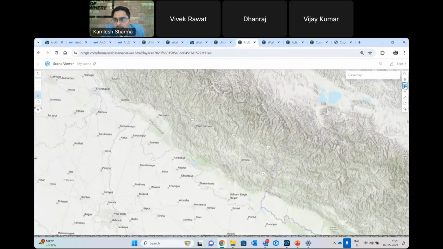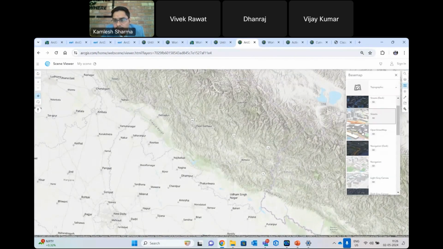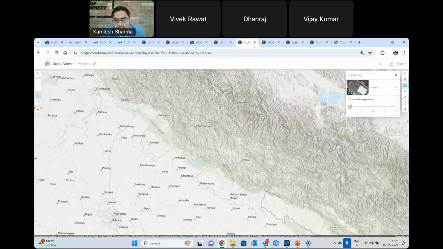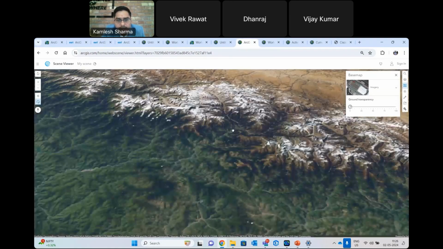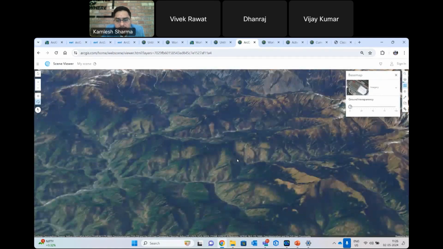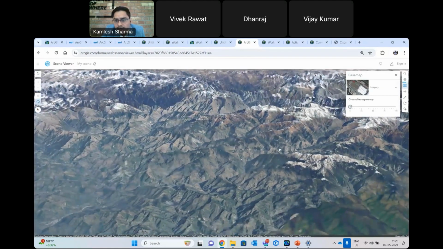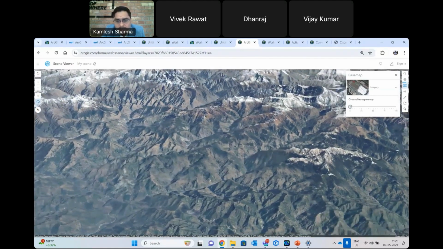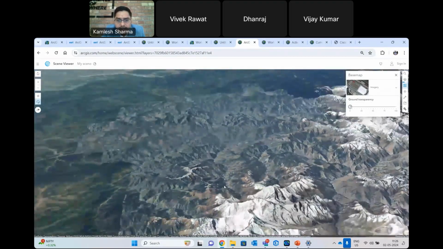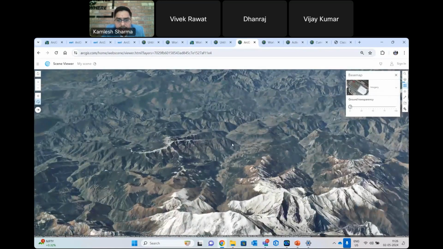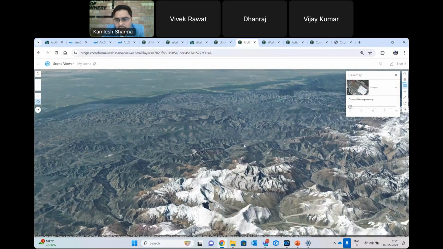You can add other available maps on top of this particular map. Where you can see if I want to add the imagery, these are available. And the important thing is you can also download, export some part of these data layers. This is a very important data layer that our customers are looking at.